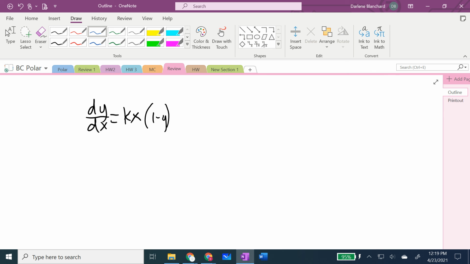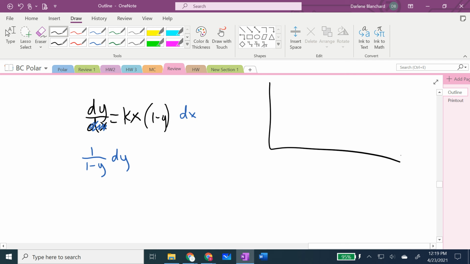So if this was the problem that you encountered, you would multiply the dx over to the right, and then you would divide the entire factor with the y over to the left. But be careful, because sometimes they give you a separate problem. Separate, if I'm spelling that correctly. I think I'm not. I question myself. Moving on.